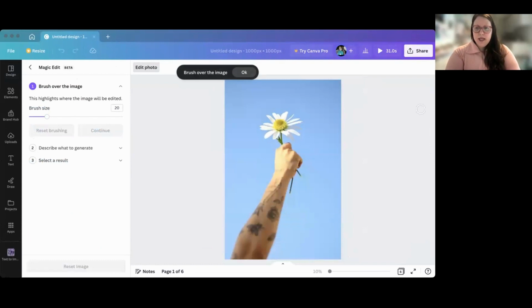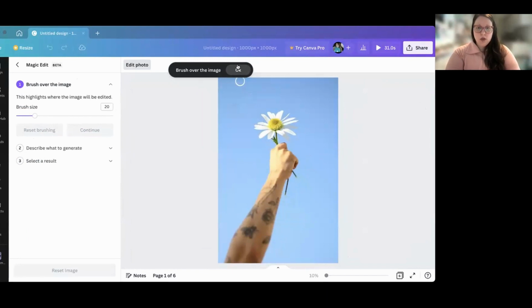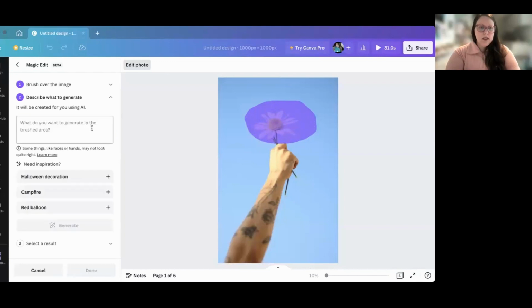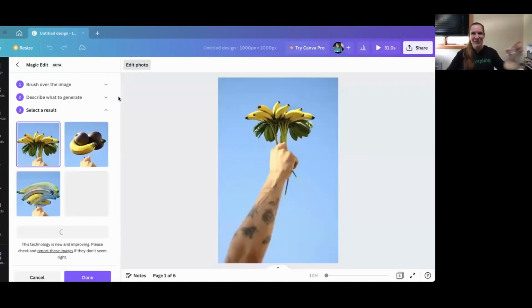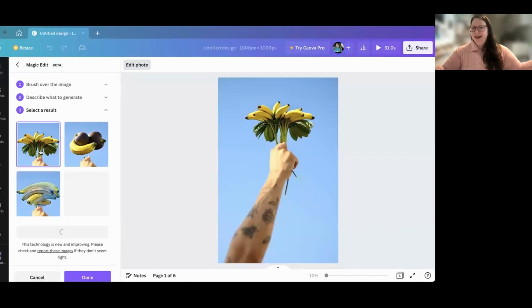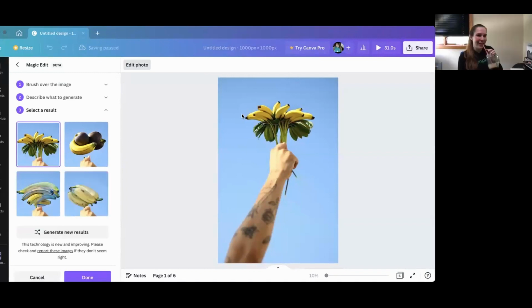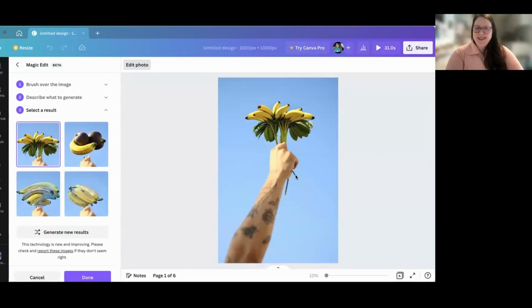And the fun thing with this is that they've actually given you a tutorial here. So it walks you through, it tells you what to do, and it works a lot better than you would expect. So you just brush the thing you want to remove. And so we'll do, you know, something silly here just so that you guys can get the idea. Click continue, and then I want this person to hold bananas instead. Give it a minute. Again, it's thinking. A fun one. And suddenly this person is holding a bunch of bananas. That was unexpected. Yeah, that it actually could do it even with the stems of the flower.